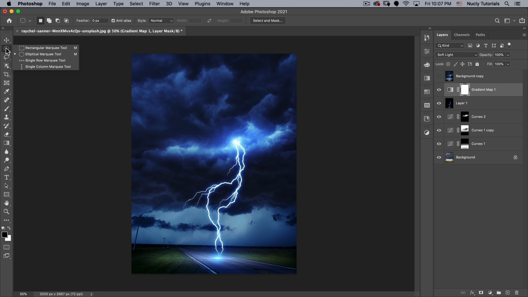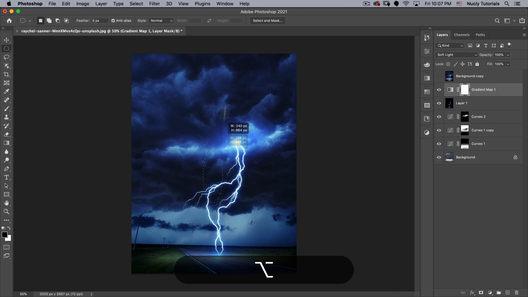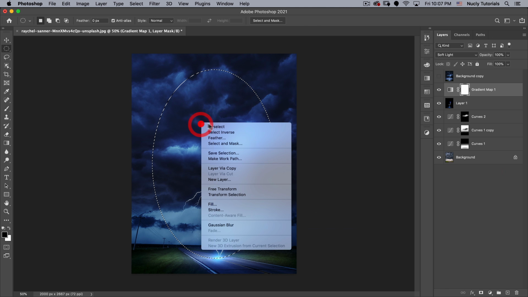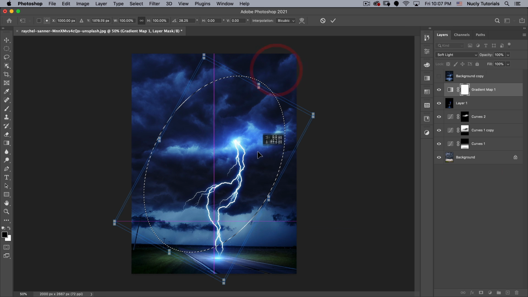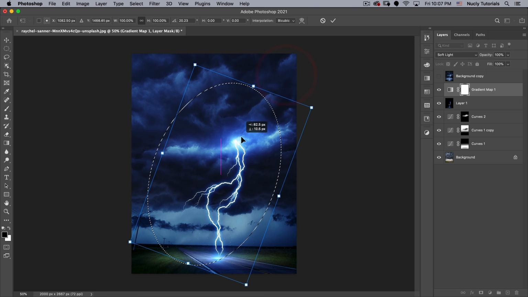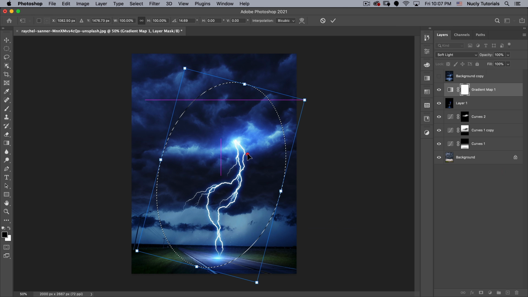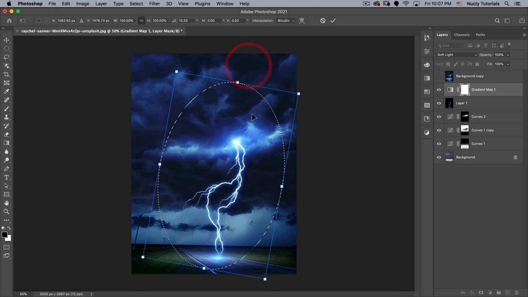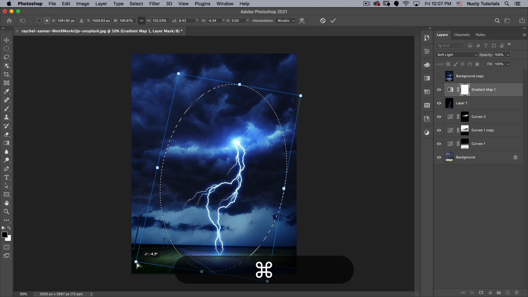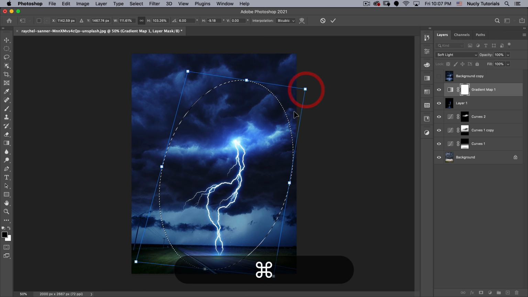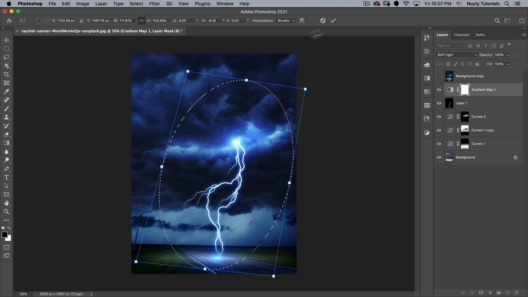And then finally, we can do the same kind of vignette that we did with our other image. To do that, I'll create an elliptical marquee. You can see that a lot of the procedures that you're doing in Optics are basically the same thing as you're doing in Photoshop with very similar tools. So if you master Photoshop, working out how to do various tricks and effects in Optics becomes a lot easier.